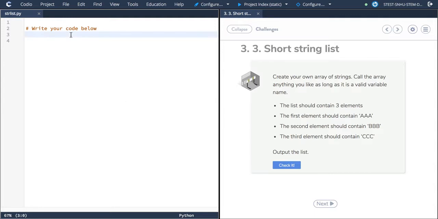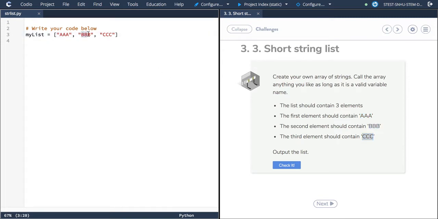Well, there's a couple different ways we can do this. We could simply say mylist equals AAA, BBB, CCC. Now, this is pretty simple and easy. We know what the information is, and we also know that when we create a list like this, the syntax is very simple. It's a left open square bracket followed by whatever piece of information we want. Now in this case we're told that the information is AAA, BBB, and CCC.